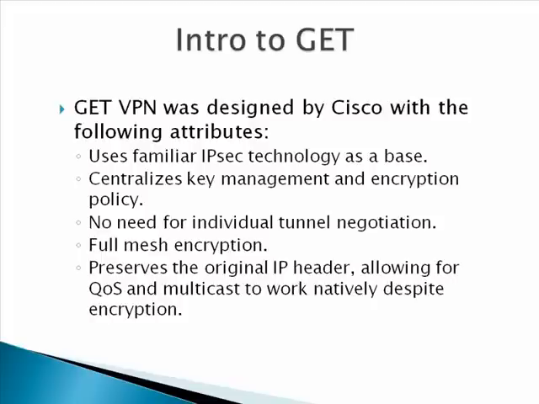In addition to that full mesh encryption and centralized key management, Cisco has a technology they call IP header preservation that is going to, like the name suggests, preserve the original IP header. So that includes the type of service field for your QoS, and also allows for multicast to be encrypted without the need for things like GRE that add on additional overhead, additional header to your traffic.